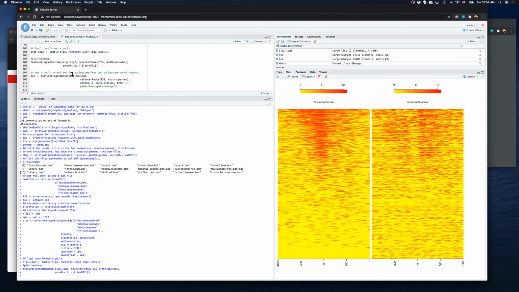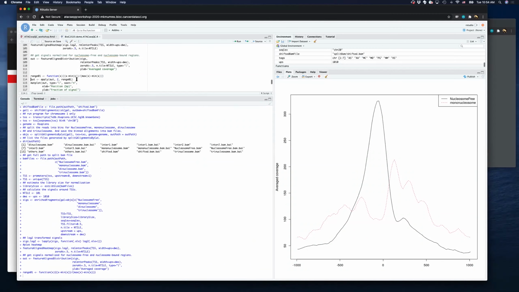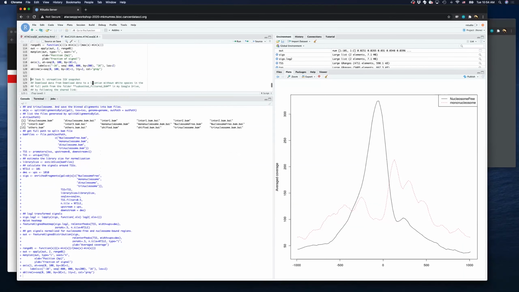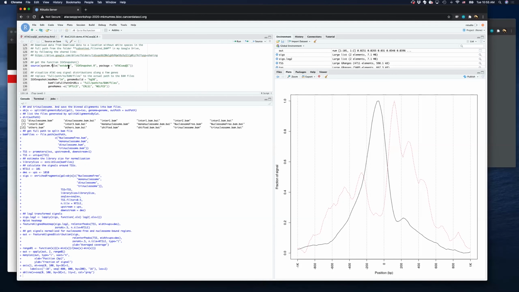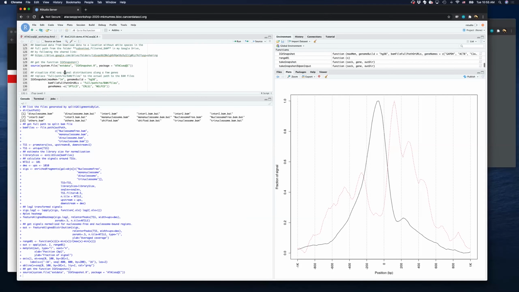And this one is to repeat the figure from the Greenleaf lab. They plot the nucleosome-free reads and see the peak upstream and downstream of the transcription start site. You can see the distribution of mononucleosome, dinucleosome, and trinucleosome.